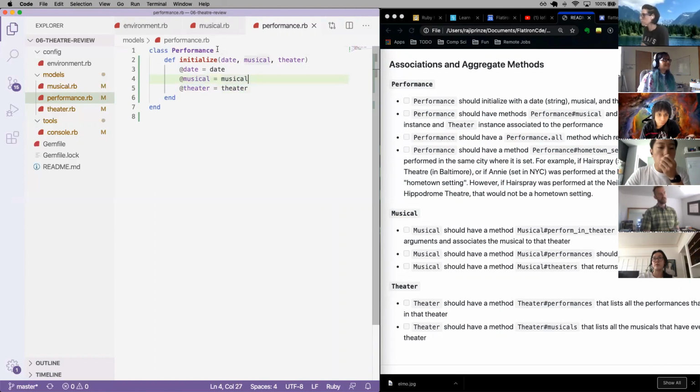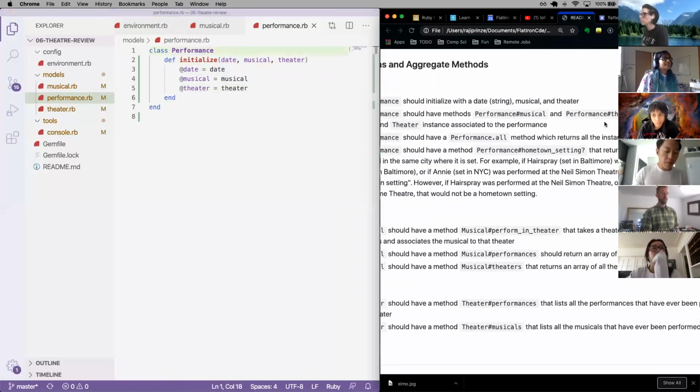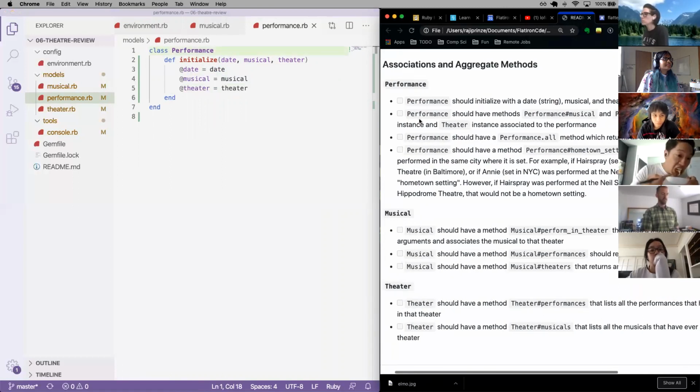So I don't think we have to do anything in the initialize method for that. Ruby will automatically take in whatever argument we give and assign it to that instance variable. So if you pass in a string, it'll assign a string. And what would the second deliverable look like? Performance should have methods musical, theater, and return a musical instance and a theater instance associated to the performance.